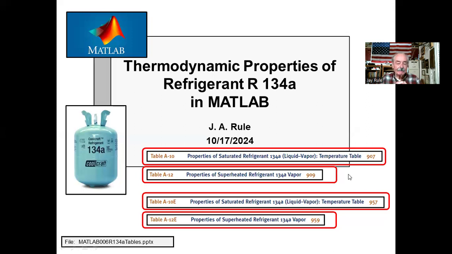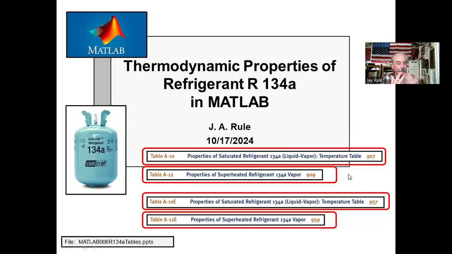But the neat thing about phase change substances is the fundamental behavior is the same. It's just a matter of the property values are different. And so in the whole scheme of things, although it was work to create this working tool, property lookups for R134A, it wasn't nearly as daunting a task as starting from scratch.